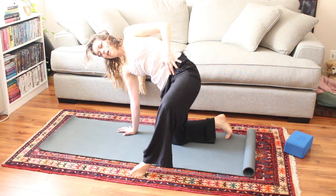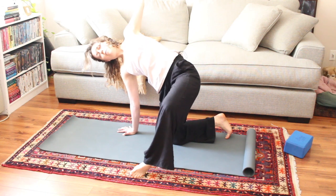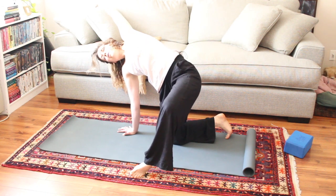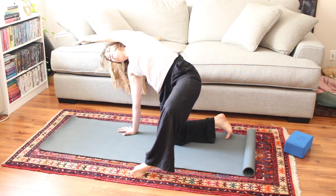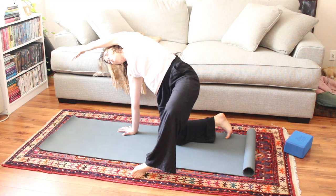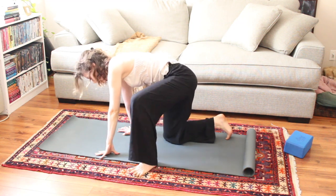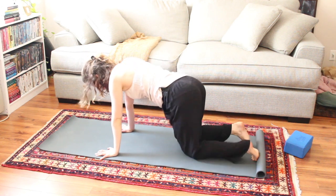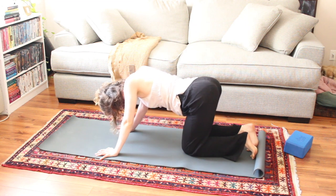So feel that belly connect, tailbone draws in, and then we'll lift up the left arm, maybe let it fall back behind you. Wrap the arm all the way forward, inner arm towards the ear, reach. And then exhale, release, come all the way back down. So it should feel good. Find the left knee, left hand down. And then roll it out, roll out through your hips, roll out through the head and the neck.